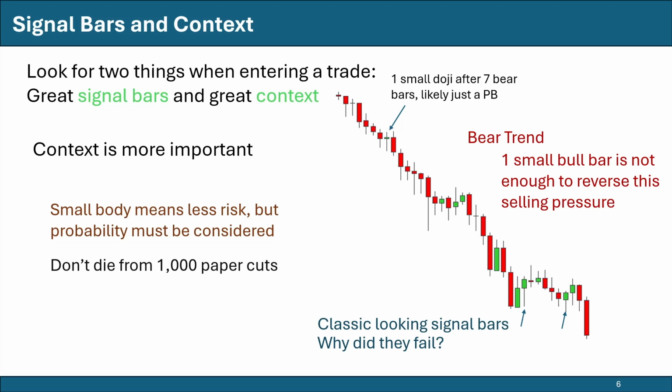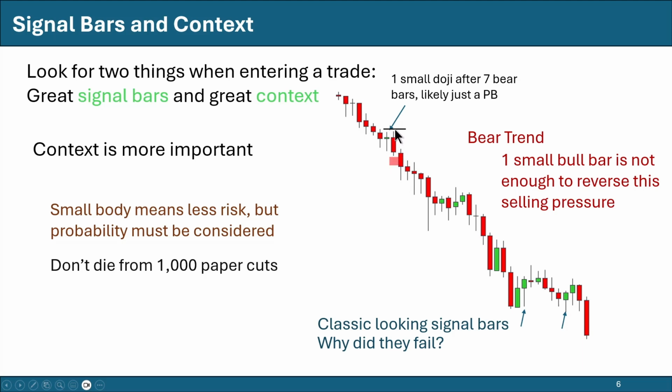Look at this bear bar now. This is a reasonable place to be getting short. After this one small pullback, the market's probably going to be heading lower. This bar is closing below the low of this bull bar. It's closing near its low, and the body is most of the bar. So this is a good signal bar, and also the context is decent. The context is that we're in a bear move. Something is going on. The market is going down.